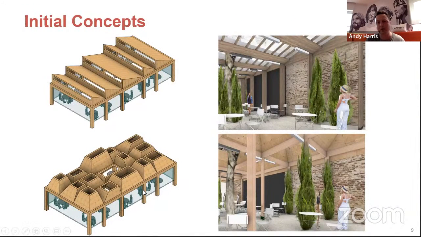So the architect had a couple of initial design concepts. We had this idea where we were looking at feeding the air in from the outside, going underneath these transparent walls, and then it would go up and out through the roof. We looked at a couple of different designs, and we were looking at potential configurations of extraction systems or natural ways of the air to come out of that space.